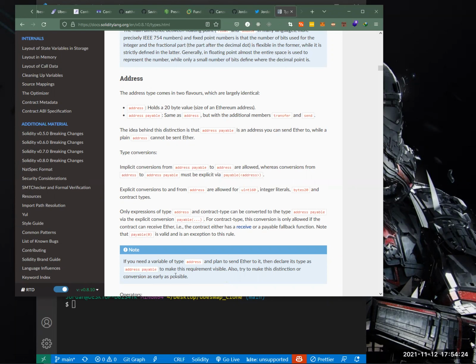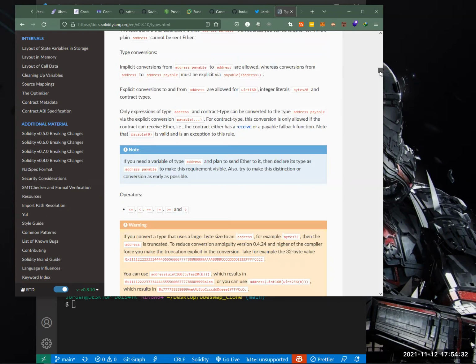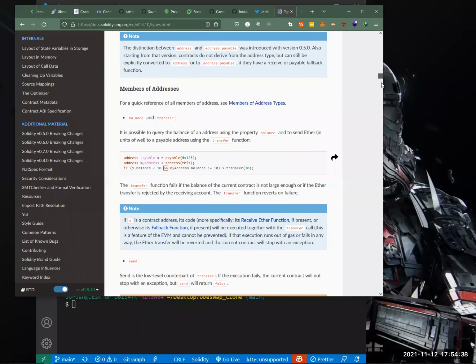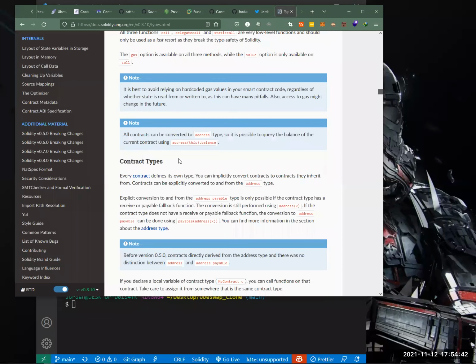Address payable means it can receive and send, it can do transfer. So you can read this documentation. Then we have balance and transfer, and contract types.